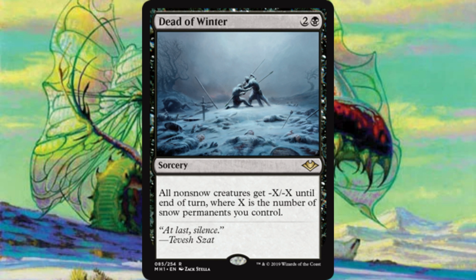As mass removal spells go in our snow-centric theme, Dead of Winter may be our most powerful option. All snow creatures get -X until end of turn, where X is equal to the number of snow permanents we control. Note that this -X effect does not target any creatures, so Shroud, Hexproof, Ward, and other forms of protection will not prevent Dead of Winter's effect. Also note that Indestructible will not prevent creatures from dying to this sorcery as well. Since only 2 of the 36 creatures in the 99 of this deck are non-snow, resolving Dead of Winter could tip the battlefield completely in our favor.